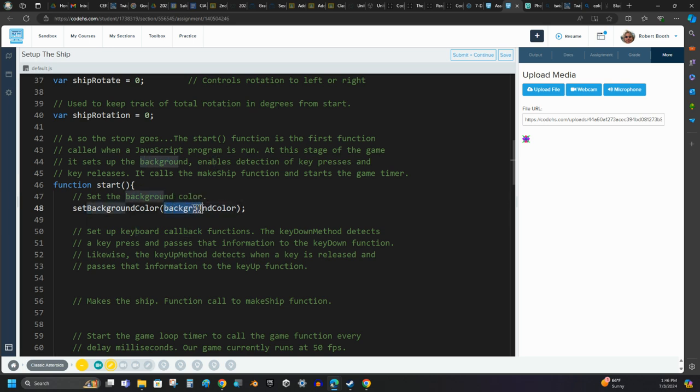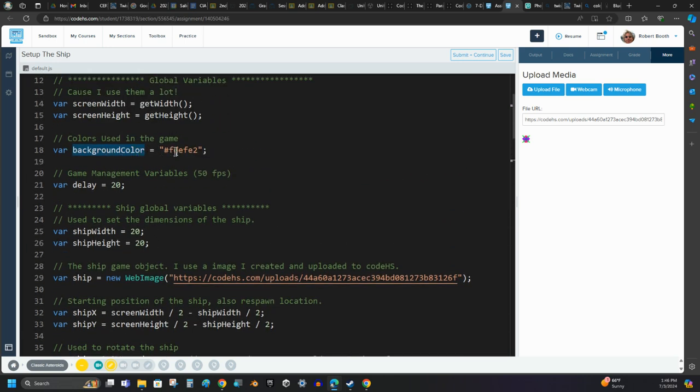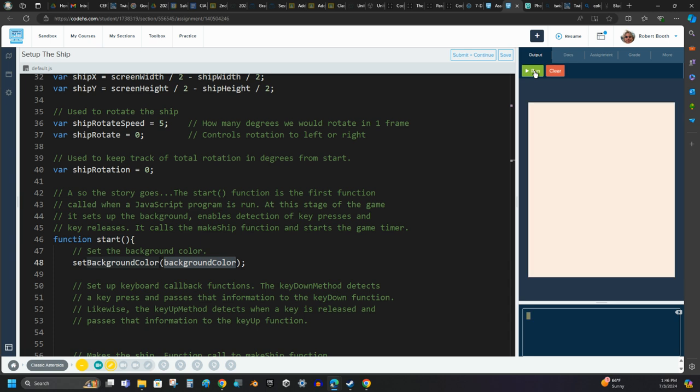What you do is you feed it a color, and this backgroundColor variable is the hexadecimal code that we got from that page. And at this point, if I run my code, I should see something happen. So I'm going to click my save button, and I'm going to hit my run code button, and there's my background color. My background color showed up just like I expected. Cool. All right.